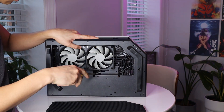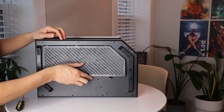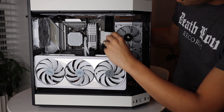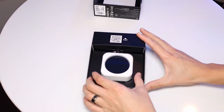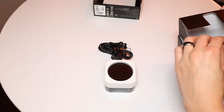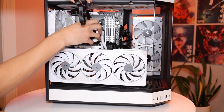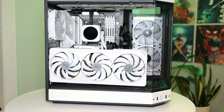Here we are putting the bottom fans back on and there are no issues with any cables getting tangled, hitting up against fans, or having improper airflow. Everything has been going smoothly so far. And what PC build is complete nowadays without having some sort of Lian Li Strimmer Plus cables? To finalize my AIO, we did go with the LCD screen upgrade from Corsair. What this allows you to do is it adds an LCD screen to the H100 Capellix — or the H150 if you have that as well. It allows you to install different themes, GIFs, and other images onto the CPU cooler, or you can use it to display your statistics.